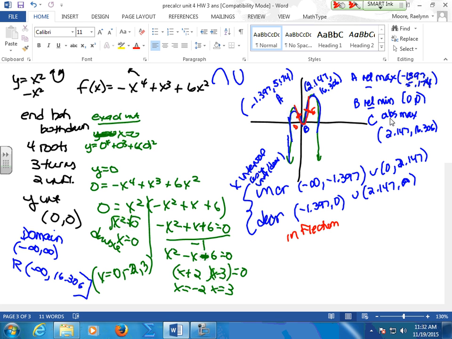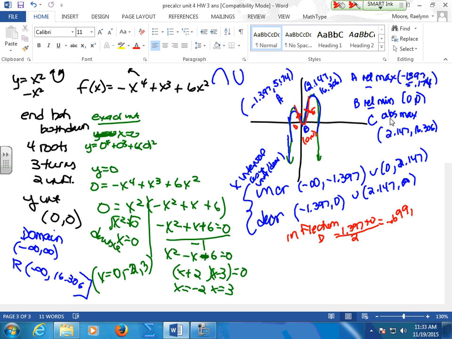So I got to find the halfway mark. We're going to call this D and E. And if you remember back to geometry, halfway is a midpoint. We're going to find the x values. Luckily, this guy is 0, 0. So we're going to take this x value to find D, negative 1.397 plus the 0, and divide it by 2. So put that in your calc and come up with 3 decimal places. So you should get negative 0.699.